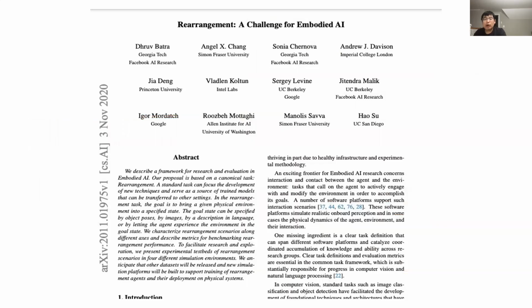And concurrent to our work, several well-known researchers from computer vision and robotics communities also propose using rearrangement of objects as a potential testbed for embodied AI. So our dataset provides an example rearrangement task with a clear evaluation metric and task definition that can be used to test embodied agents' task and motion planning abilities in a photo and physically realistic environment.